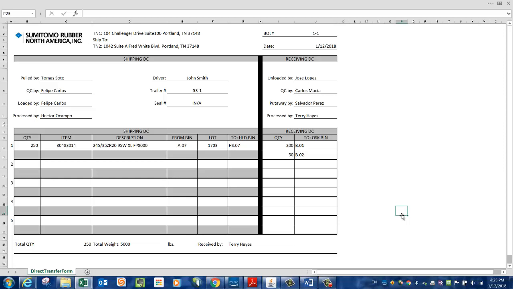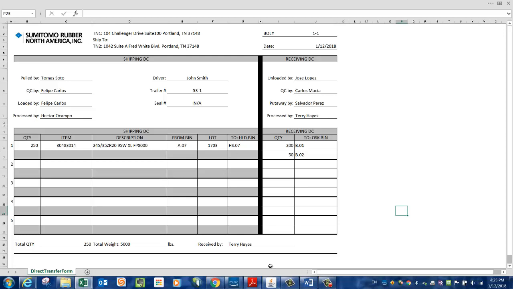This is the form that we use, and we just went over the steps that are needed for the shipping portion and the steps that were needed for the receiving portion. Once this is completed, then this form is saved also in the receiving warehouse, and at the end of every night the warehouse needs to reconcile both the shipping and the receiving to make sure everything is completed and accounted for.